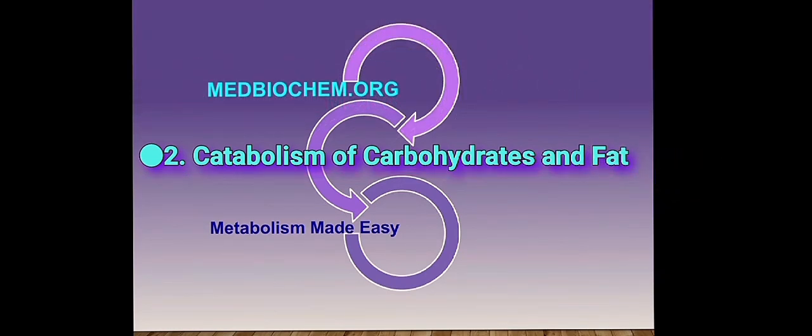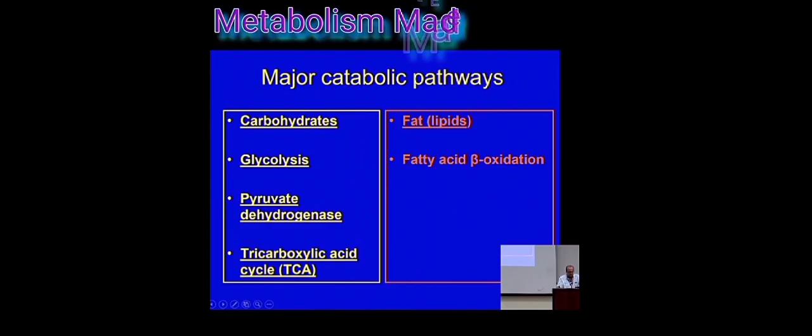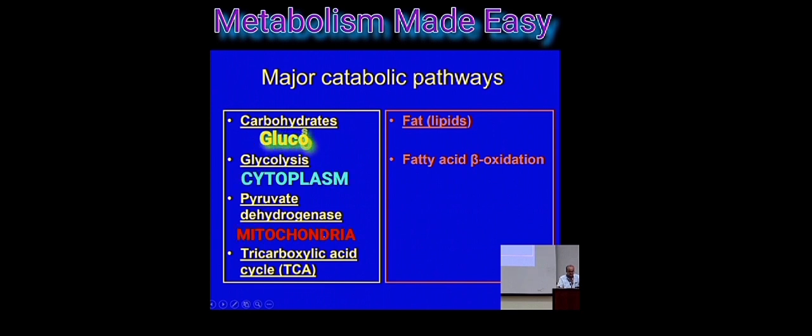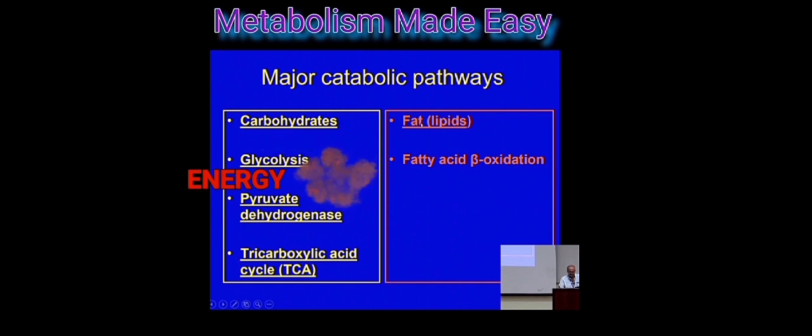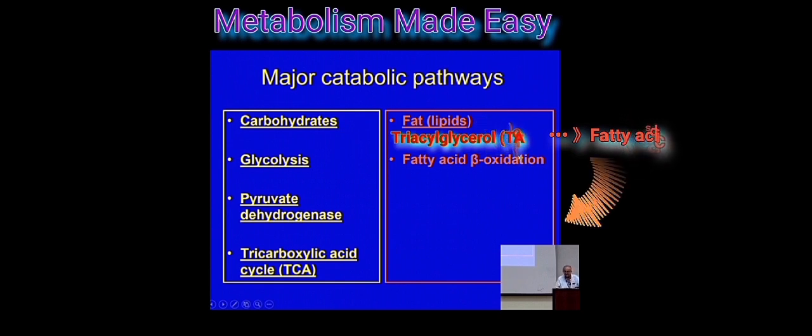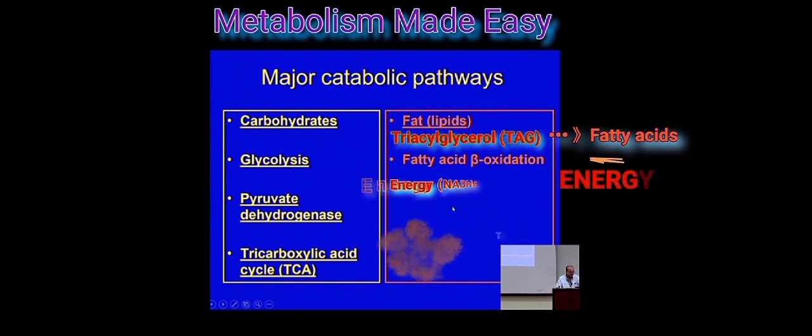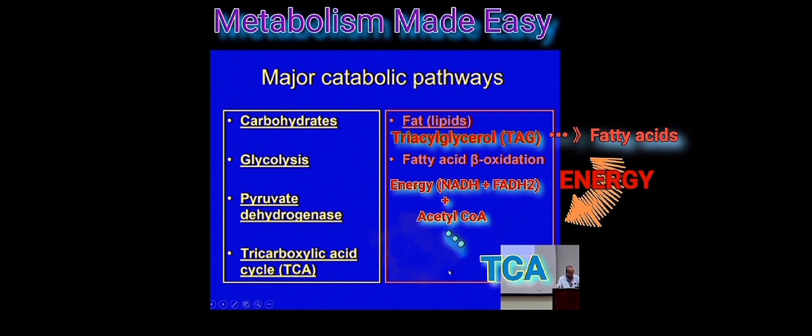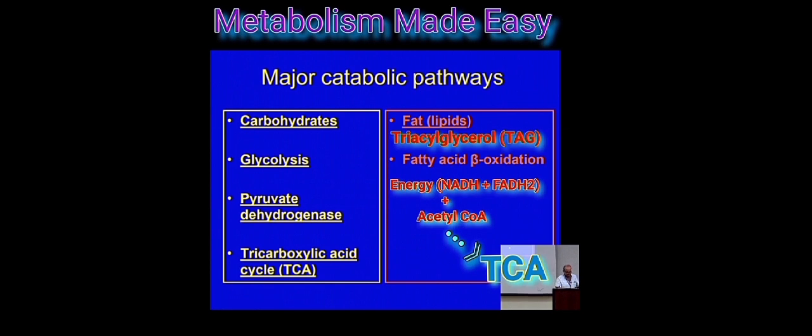I'm just gonna try to connect the dots for you here for the major metabolic pathways. If you have glucose coming from carbohydrates, you're gonna have glycolysis, pyruvate dehydrogenase, TCA. That's the catabolism of glucose. All energy producing pathways. Fat in the diet, which is, as I said, TAGs, you break down the TAGs, you get fatty acids, and you get fatty acid beta oxidation. And fatty acid beta oxidation produces energy as well as acetyl-CoA, and acetyl-CoA can get into the TCA cycle and give you more energy. So I just want you to connect the dots here and appreciate some of the things we've covered.